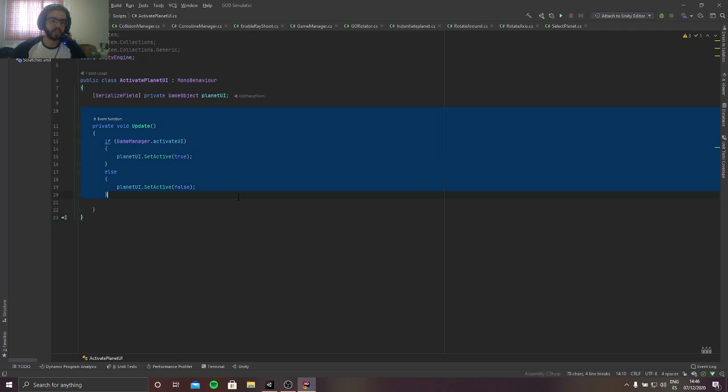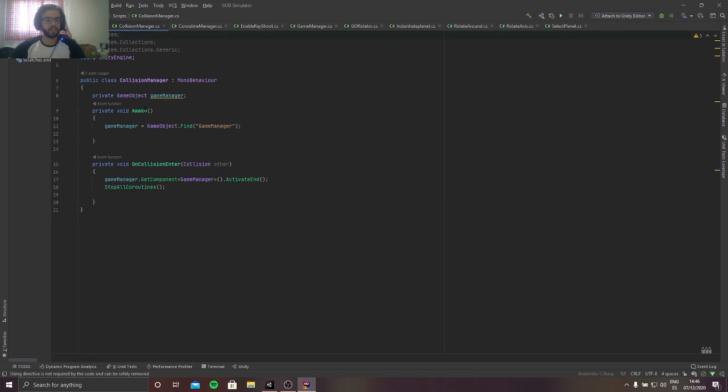So for example, if this activates the planet, it will activate the form for the planet. This is just to find this game manager and then activate or deactivate when the collision ends.